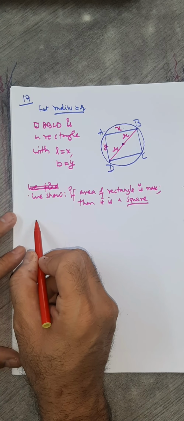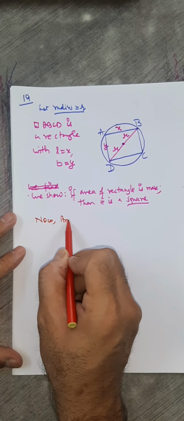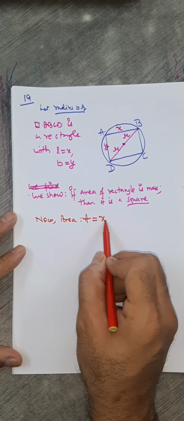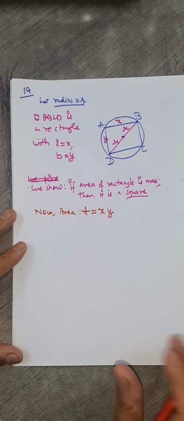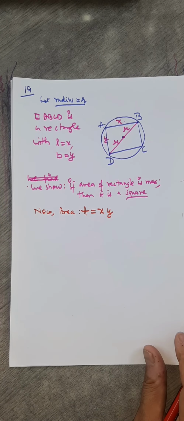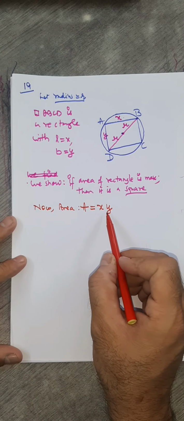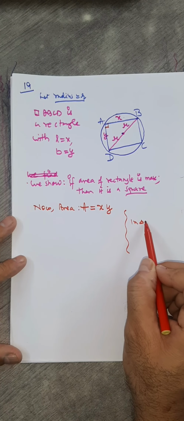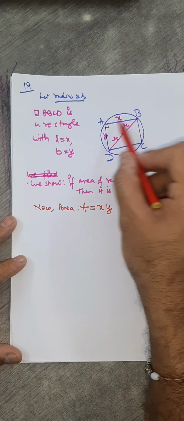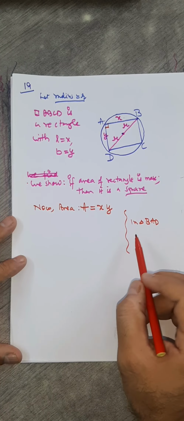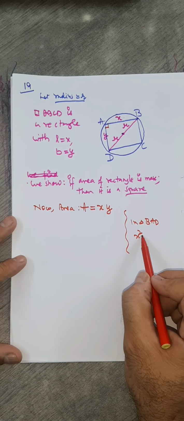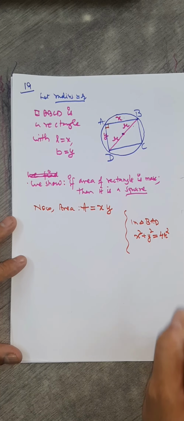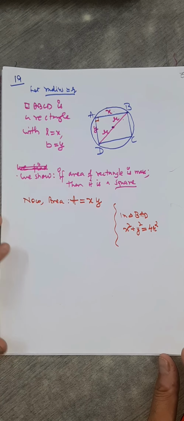Area of this rectangle. So now we start with the area of the rectangle. Let me write A equals length into breadth. Now you need to reduce this into a single variable. You cannot keep the mixed variable because you want to differentiate. So we need to get some relation. Now this is a right angle triangle, so in triangle, for example BAD, you can use the Pythagoras theorem. So the hypotenuse is 2r, and x square plus y square equals 2r whole square, which is 4r square. Got it? That's a use of this circle actually.